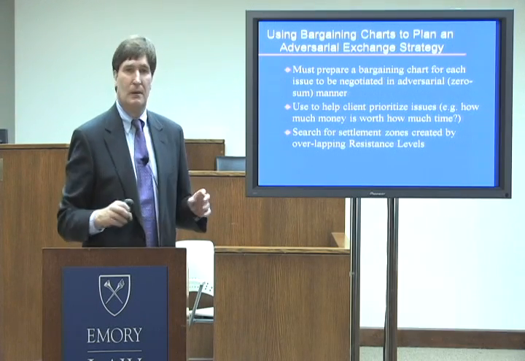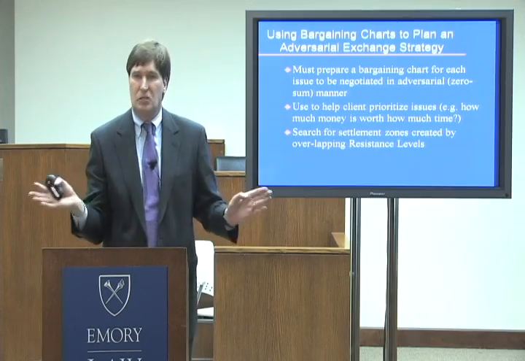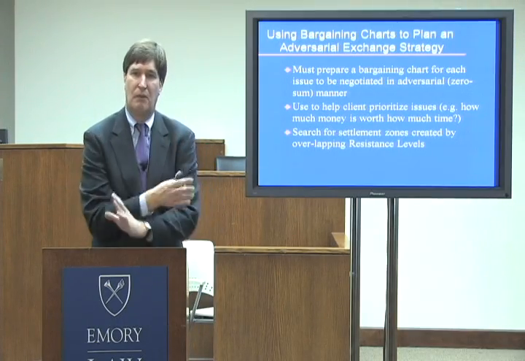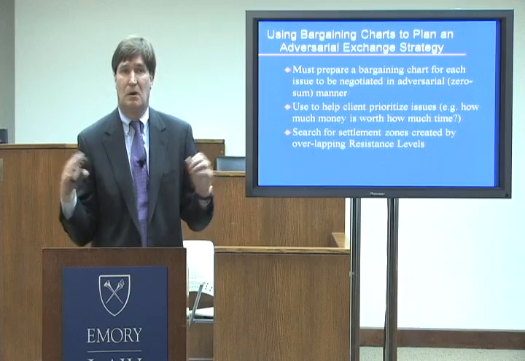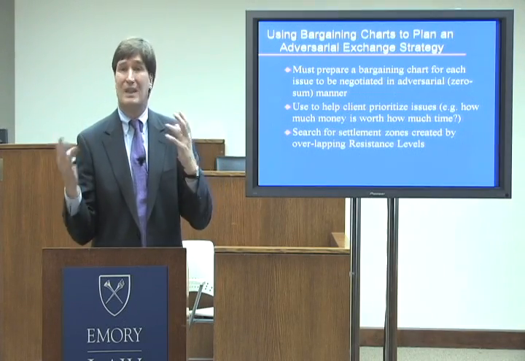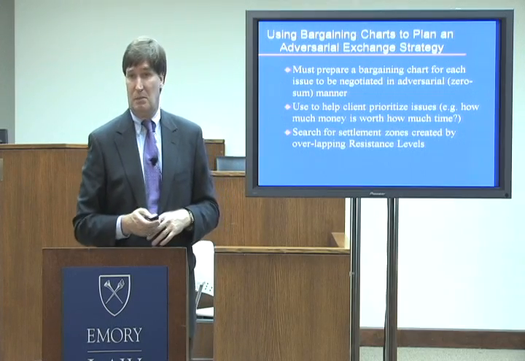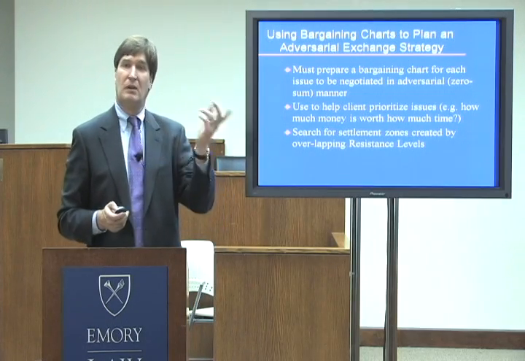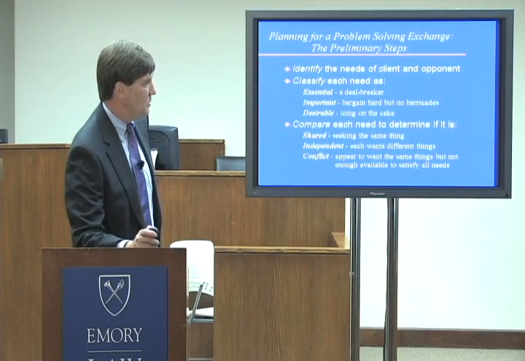Now, if you're a position bargainer, you're searching for settlement zones. You're looking for places of overlap. If you're a problem solver, you're looking for ways to be creative to try to get win-win solutions out of the different needs of the parties. And you plan differently depending upon the type of negotiator that you are.